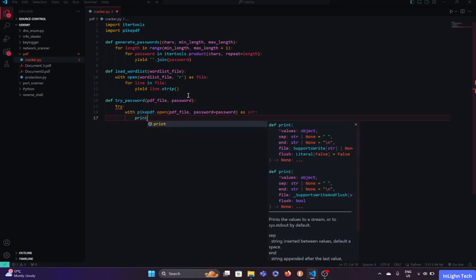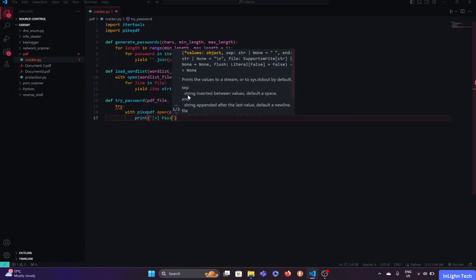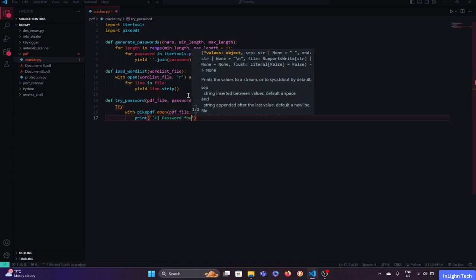We will print something like password found, to make our user understand that we found our password.